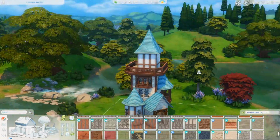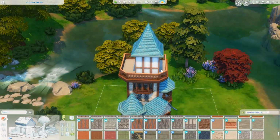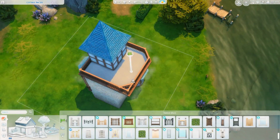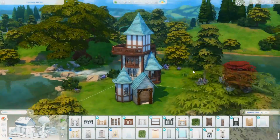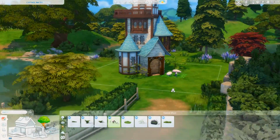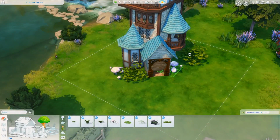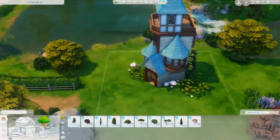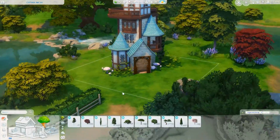I was just going off pure vibes here and trying to make something that I thought looked really cool. So one thing I really struggled with was I wanted it to be bigger on the top, because that tends to be the trend if you look up the idea of a wizard tower. It's kind of sprawling and windy and goes up to a bigger top portion, has a bunch of little bump outs and lots of round portions.